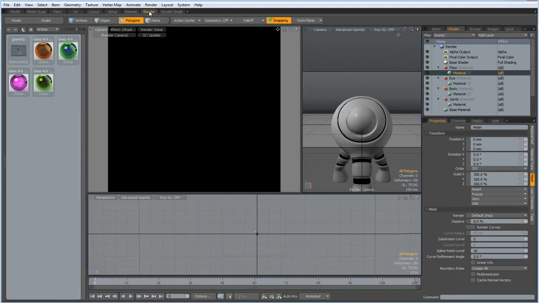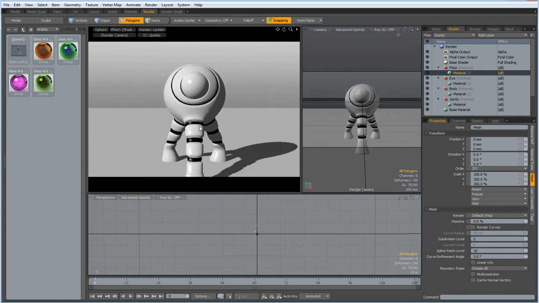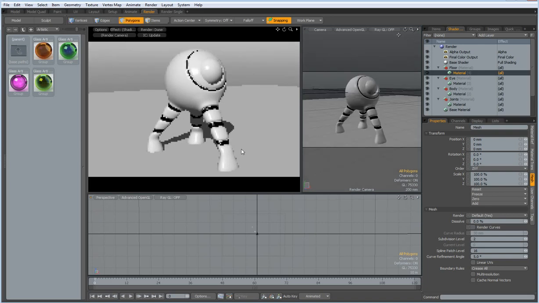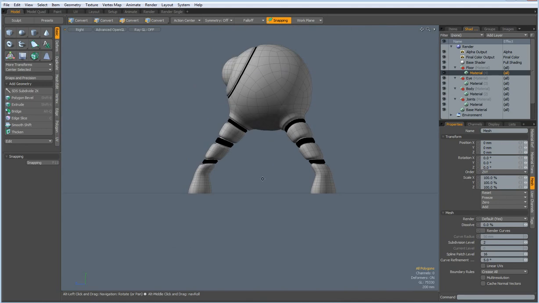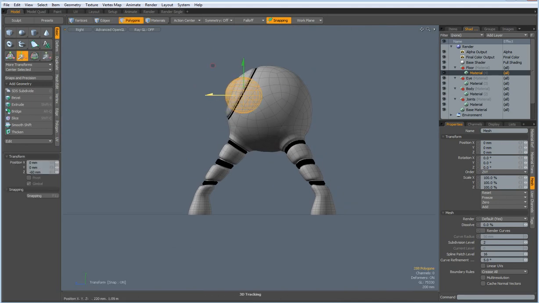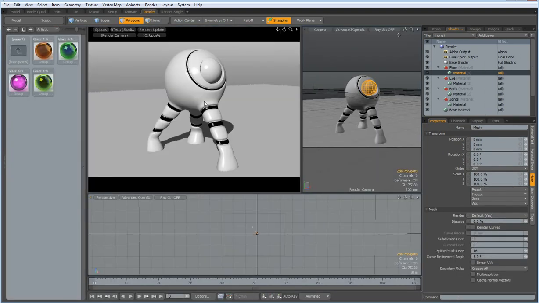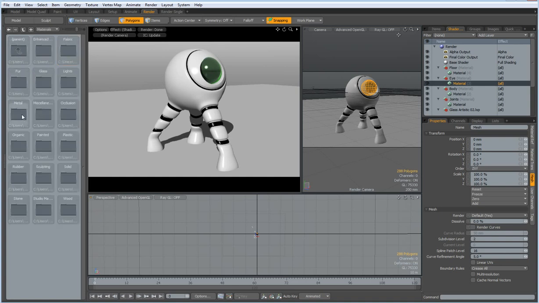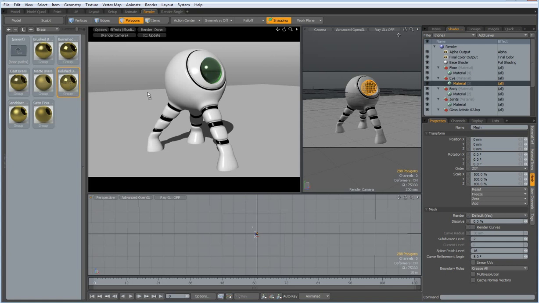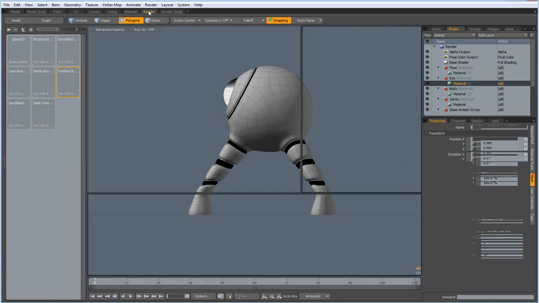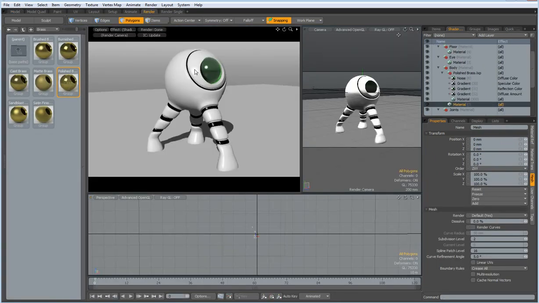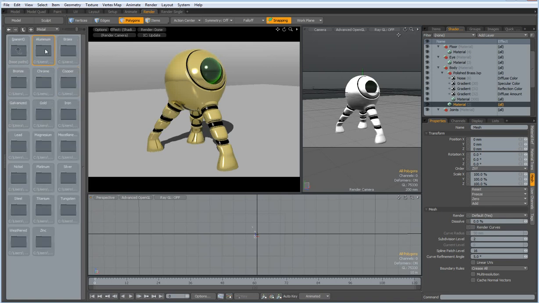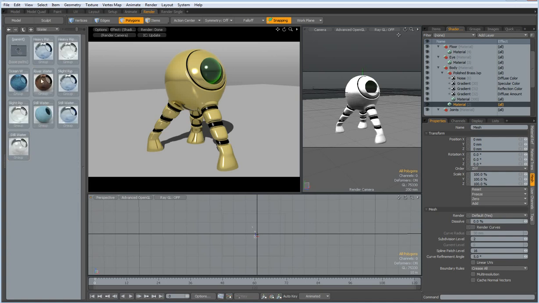deselect everything. I go to the render tab now and maybe I put the eye back in a little bit. W key, like about so. Render tab again, and I make the eye green glass. Go to the metal, brass is very nice, and set. I have to deselect everything, otherwise it's not possible to put it in like this. So yes, then the floor I make water, dirty water.